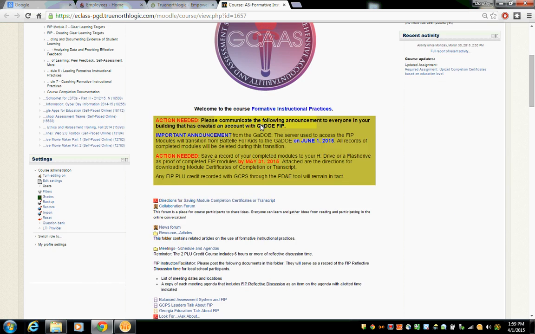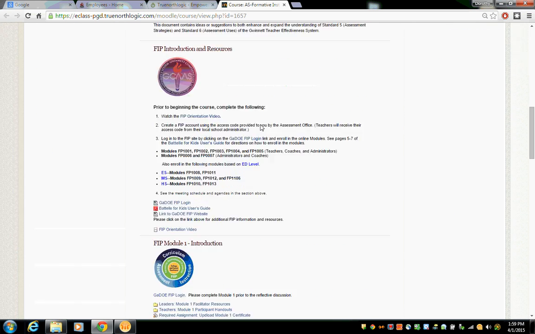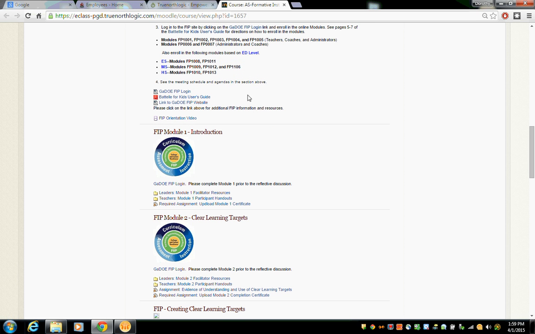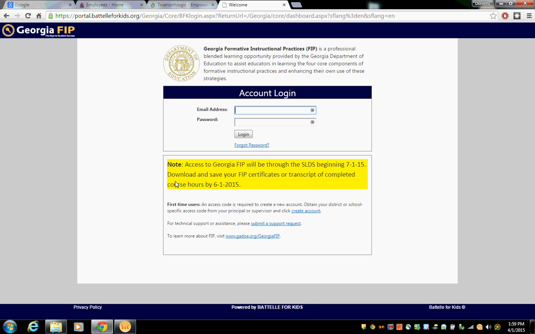Then you just scroll down to where it says FIP Module 1 Introduction. And then you select GADOE FIP Login. Type in your email and the password that you chose when you set up your account.